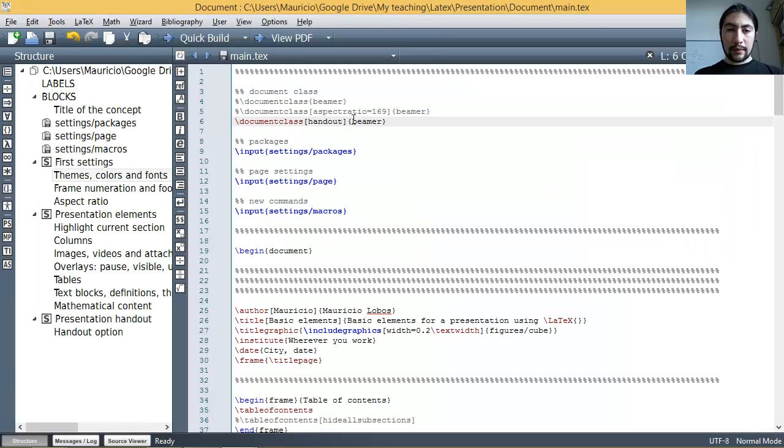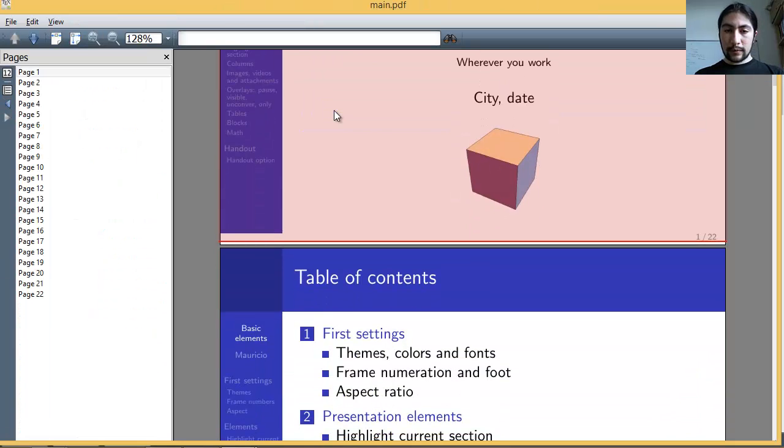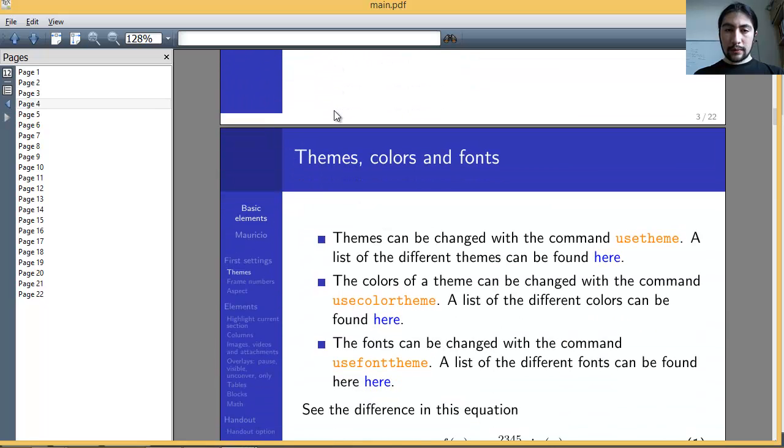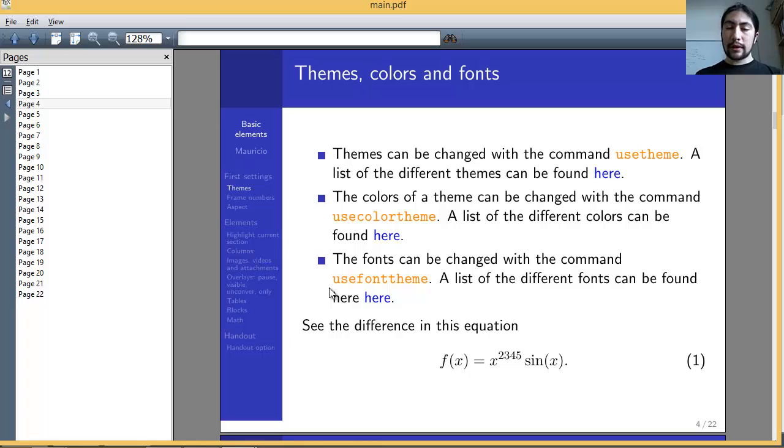But with the option handout, I will ignore those. And now table of contents. Yes, here the pauses are ignored, and I will get only one slide. In order to make this video a little bit clearer, I think this is one way to do that.